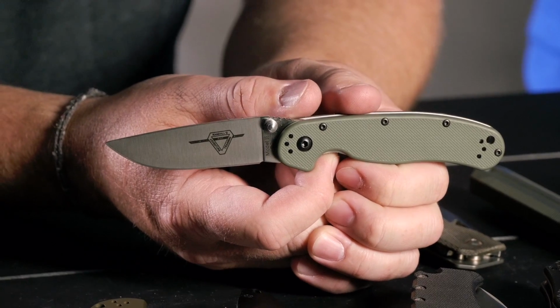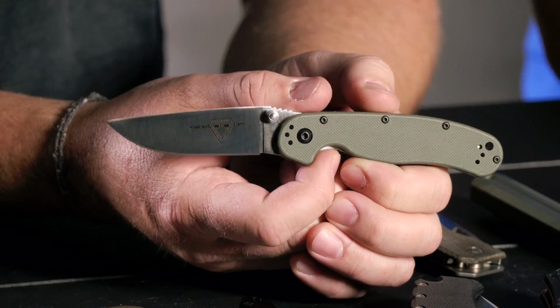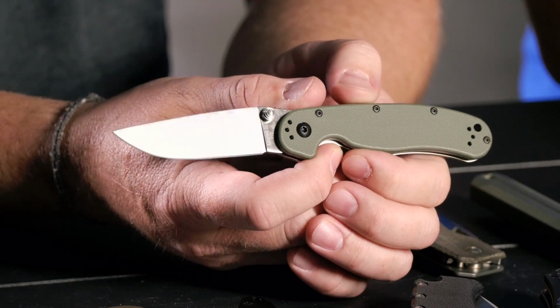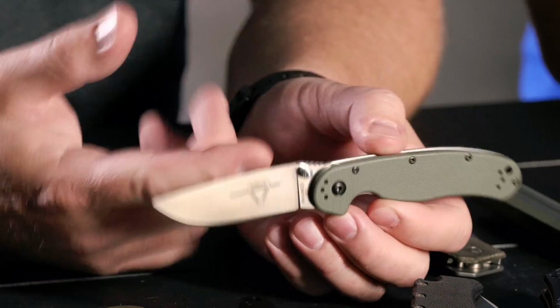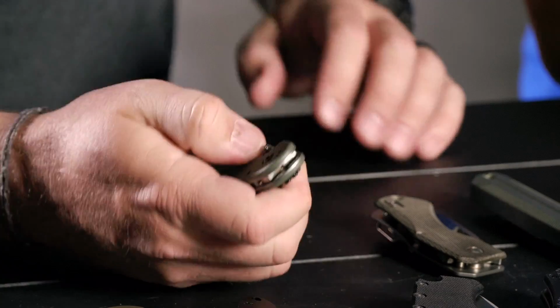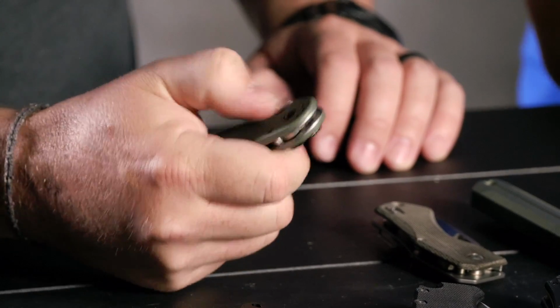All right, guys. Ontario Rat Model 2. This thing is sweet. I honestly have never handled one. I've handled them a little bit here and there, but today, while I was in here on the table getting ready for all the knives, I played with this one the entire time. D2 steel, 4-way reversible pocket clip, and I'm telling you right now, that is the smoothest $40 knife I've ever felt. That's the one you take home.